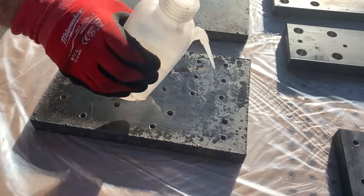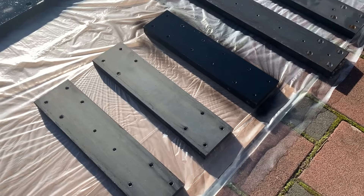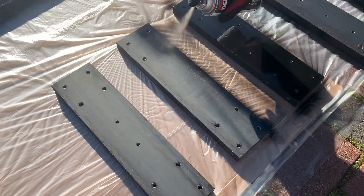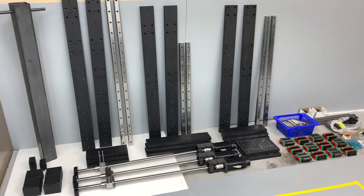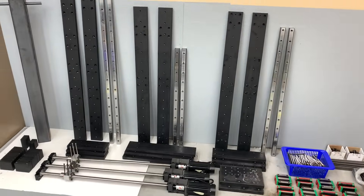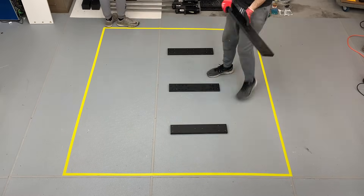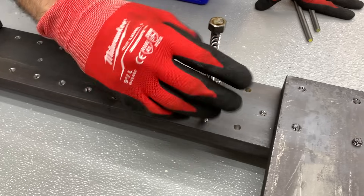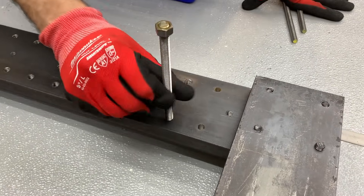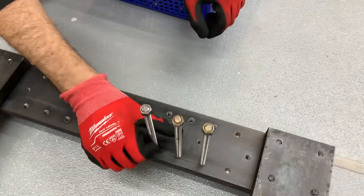After processing all the raw metal we washed it off with isopropyl alcohol, gave it a good wipe, and then painted all the pieces with a decorative rust preventative. With all our custom components manufactured, we were able to begin the build, which was quite simple — all it required was aligning the pieces, bolting them together, and then adding the spines. These spines are used to transfer all vibrations from the steel frame to the epoxy base.